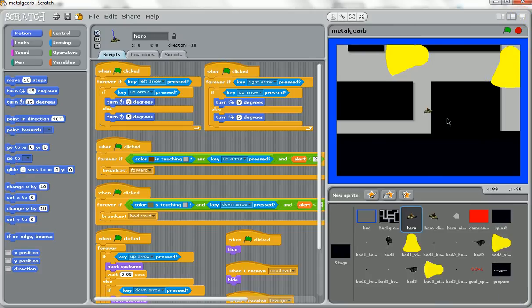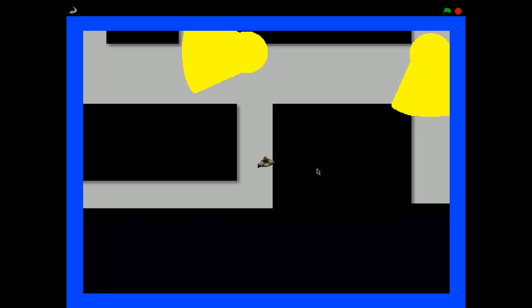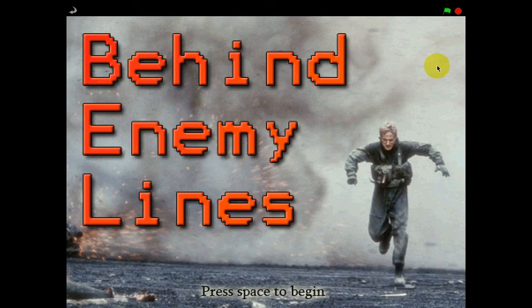Basically on our sprite, if we blow it right up, the forward color detection is set to the head, and the backwards color detection is set to the grey on the back. If you're having a game like this, it's very important that your sprite has a very obvious front and back, and that they are in fact a little bit different.